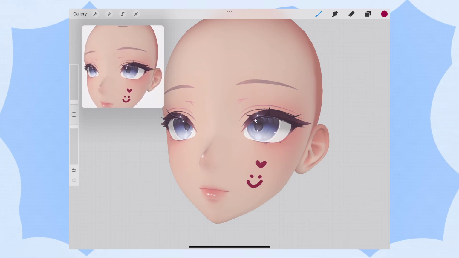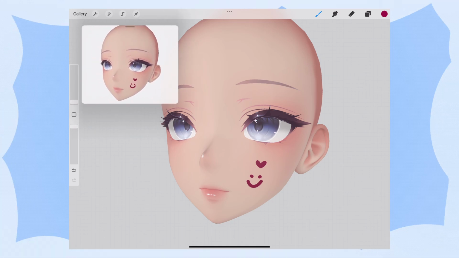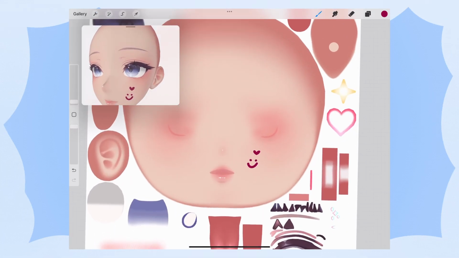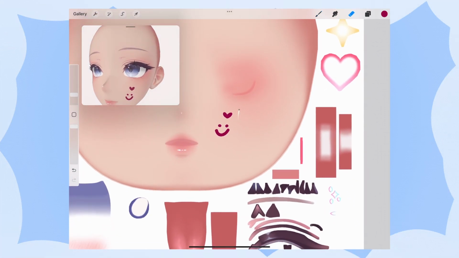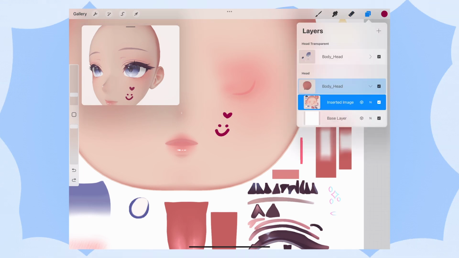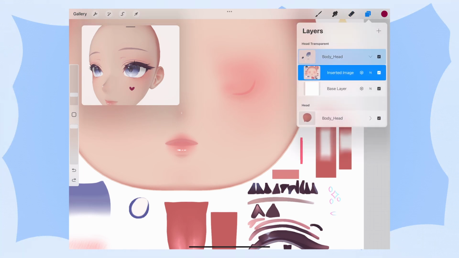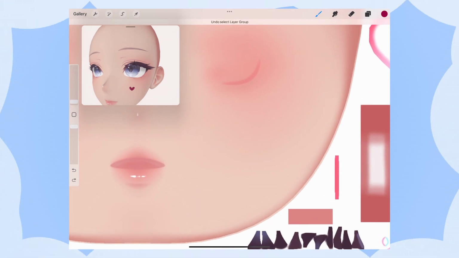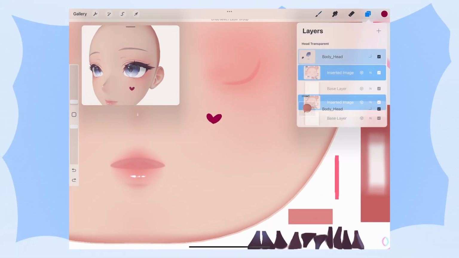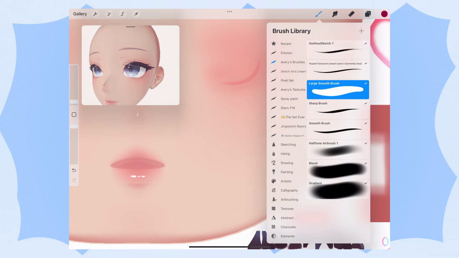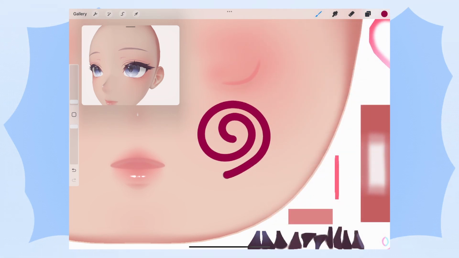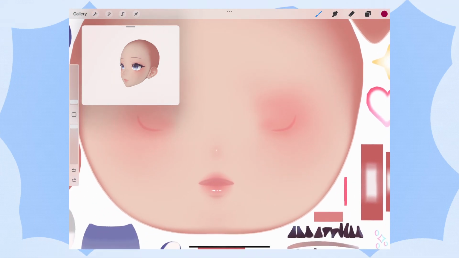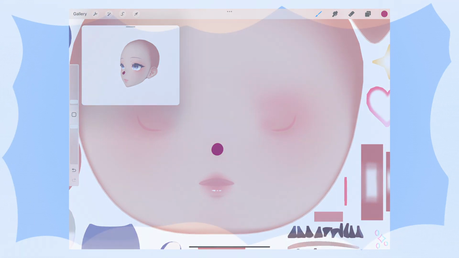Additionally, you can put up a reference here, so then you can have your 3D model on the side while you're drawing. And so this is what I like to do, is keep the 3D model on the side and then just draw directly on the 2D version. This can ensure that when you're drawing, you know where everything's going to go, and it makes it really clean, really nice. As you can see here, the different materials show different things, so new layer, and whoop-de-doo, you can draw on the 2D version instead of the 3D. So yeah, that's how you get everything on there.